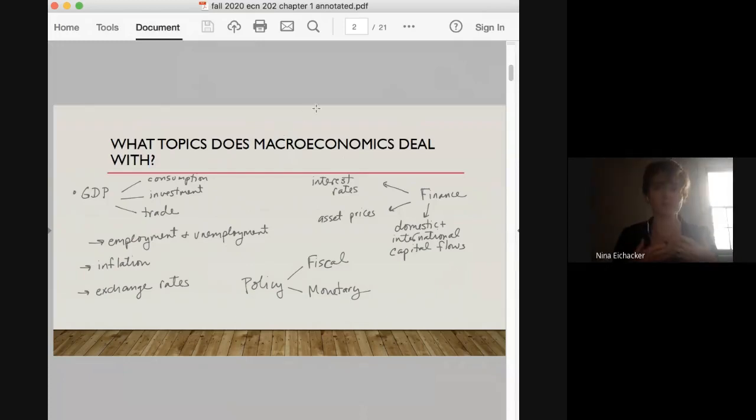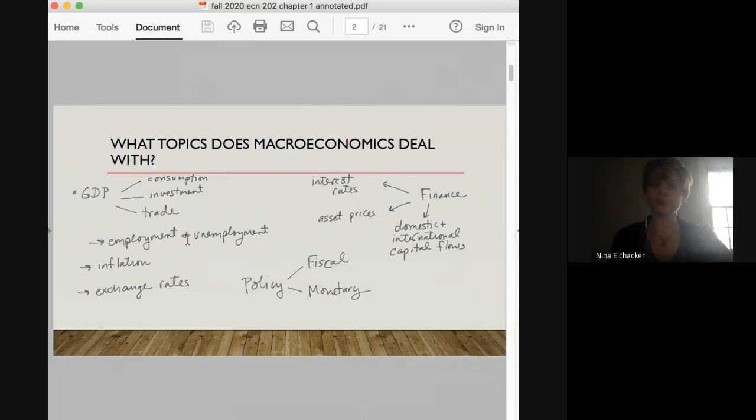Ordinarily, I would put this out to you guys and I would ask for suggestions. But here are some of the commonly offered topics that people bring up when I tend to do this in a normal face-to-face scenario. People talk about GDP. GDP tends to be the measure we use for the size of an economy or the health of an economy. And among other things, it tracks consumption, expenditure on goods and services. It tracks firms' spending on production, investment expenditure, and we also think about trade here.